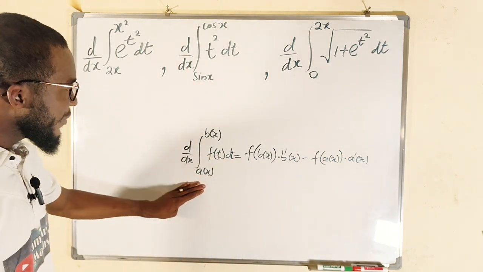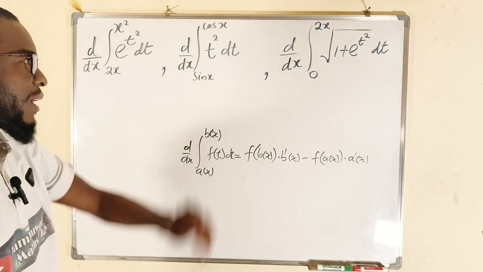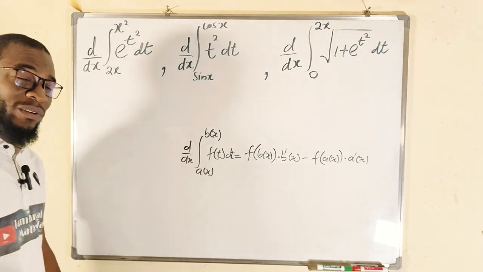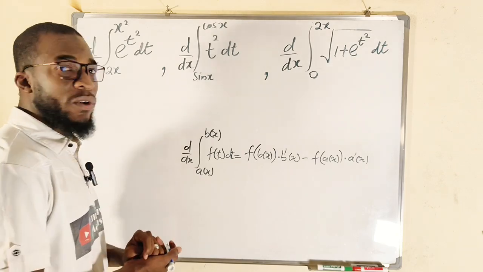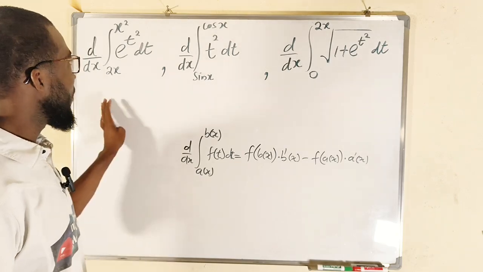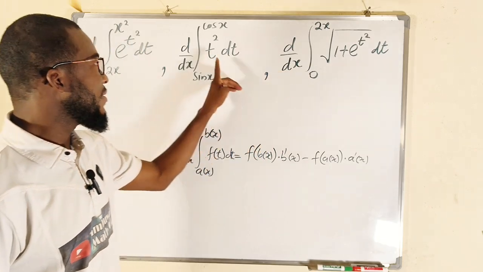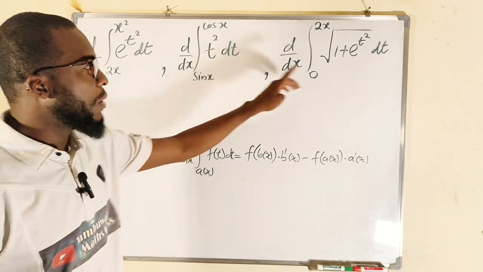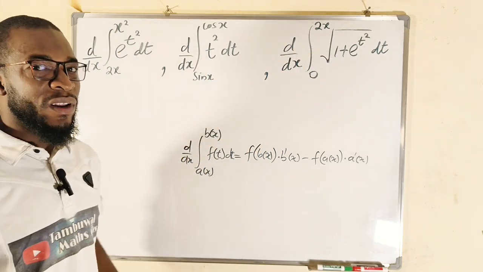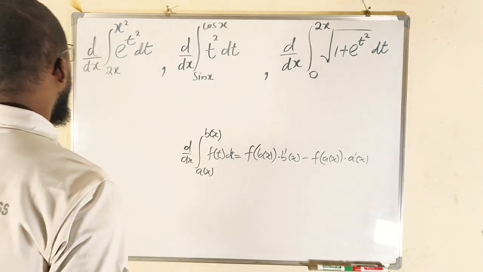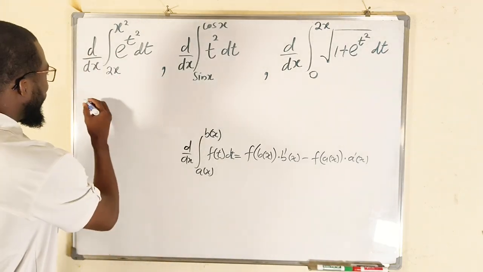All right, let us apply this formula to this and that. Because I told you sometimes the function might be very difficult to integrate. I think from all of these three functions, this is the simplest function to integrate, but this and this will be very much difficult to integrate. All right, so let's start with the first one.